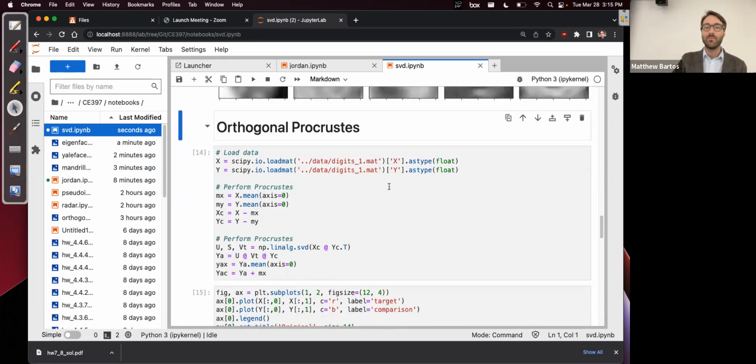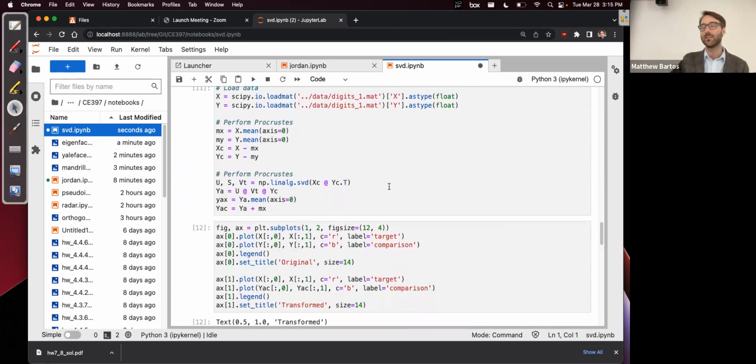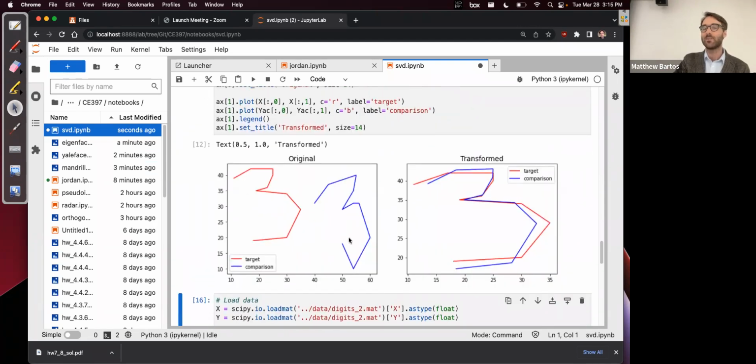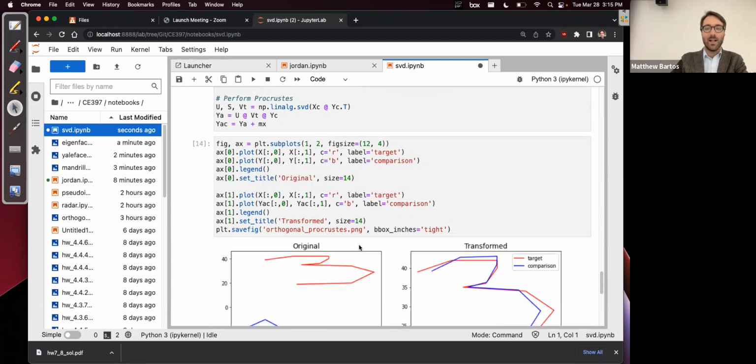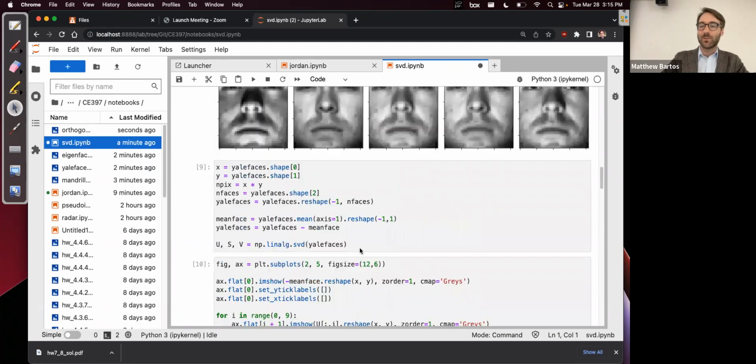There are a couple other examples here. Orthogonal Procrustes is an algorithm where, if you want to take one matrix and map it to another one, you find the transformation that maps one matrix to another. You can also do that through the SVD. So we have these two different geometries, and we can find a transformation that maps them onto each other, even if they are rotated and stretched in different ways. SVD is a really important tool to have in your tool belt.